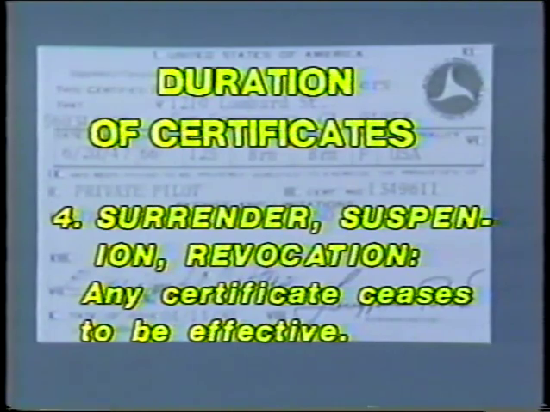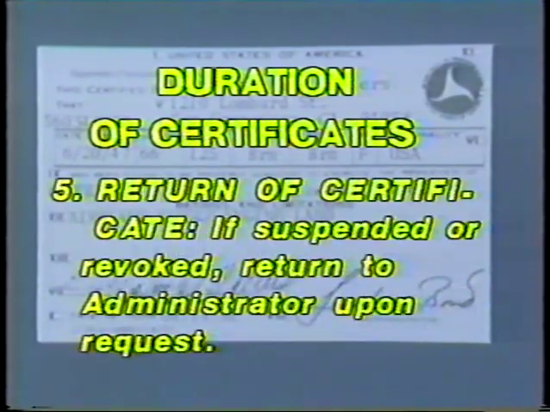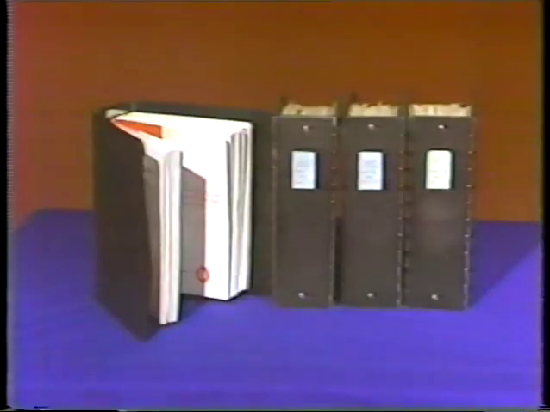Surrender, suspension, or revocation. Any pilot certificate or flight instructor certificate issued under this part ceases to be effective if it is surrendered, suspended, or revoked. Return of certificate. The holder of any certificate issued under this part that is suspended or revoked shall, at the administrator's request, return it to the administrator.